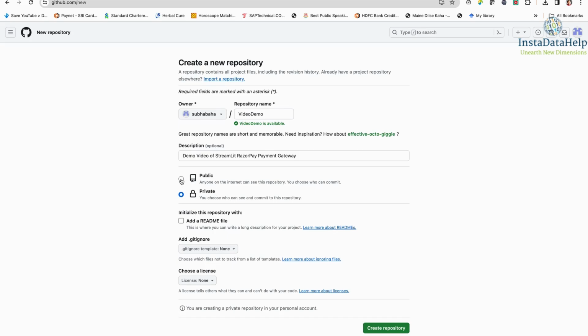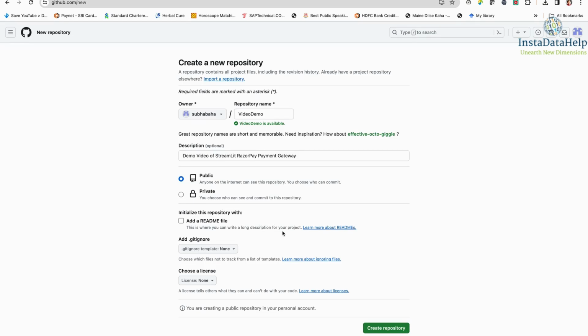Currently, for the demo purpose, I am making it public because I will not be running this OpenAI thing. I will not be running my OpenAI app. Okay, so that API key is not currently in use, so I will not be running it. So for the demo purpose, I am creating it. I am making it public only.